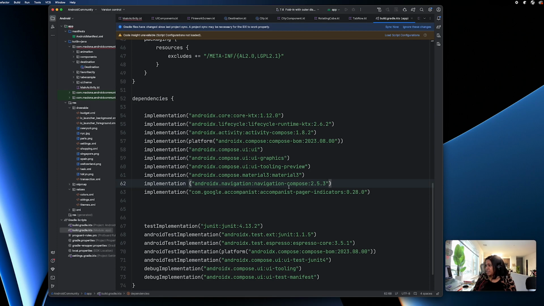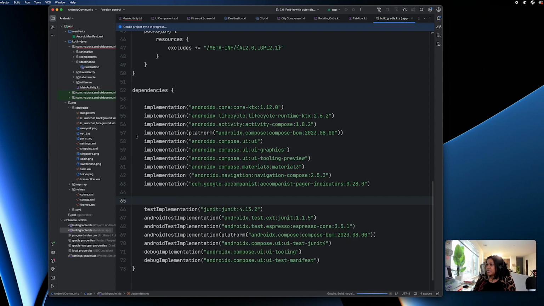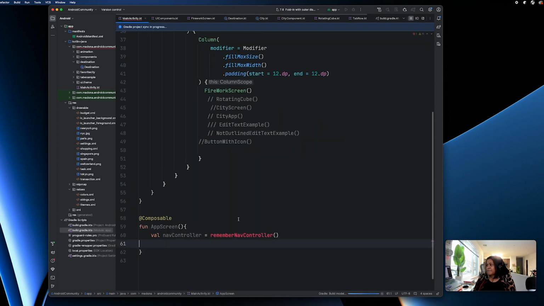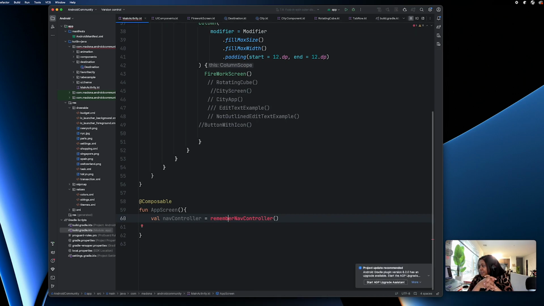I've actually not paused the video because I just figured I can find this in my other project. Okay, so the project is syncing. Let's give it time to sync. Don't think I need all this space down here. And that will enable us to import the nav controller and also be able to use other things that we need in the nav controller, for instance, the nav host. Okay, let's see now if I'm able to just hit import. There we go.